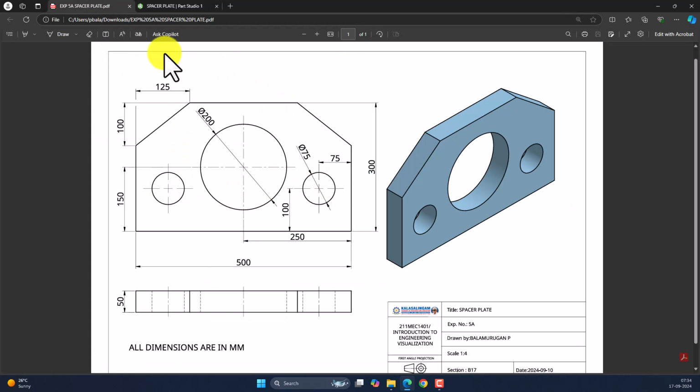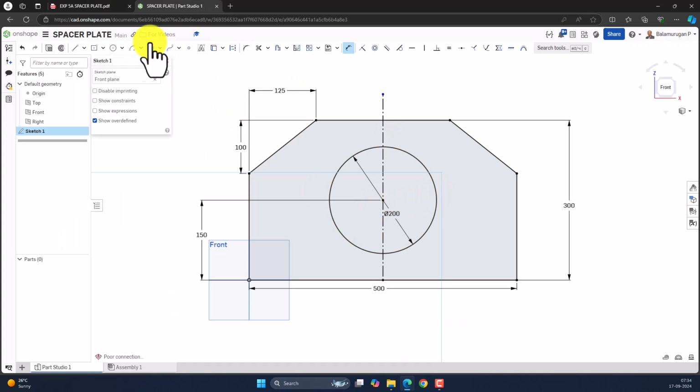Let's draw the other two circles, which are of diameter 75. So let's try to draw one circle first and change the dimension to 75. Let's draw the other circle. Here, if you want to provide the dimension of the existing circle to the other circle, you can use the equal command. So you can see here, equal. Select the first circle and the second circle. So whichever circle is constrained, the other will automatically change its dimension to the constrained circle dimension. So here it is dimensioned as 75. So by default, it is changing this circle to diameter 75.